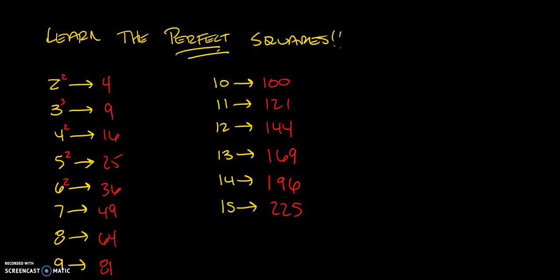I plead with you to try to put these to memory. Okay, it's going to make your math life a lot easier so that when you see in a problem the square root of 100, you know automatically that that's 10. Or the square root of 169 is 13. Or the square root of 225 is 15.